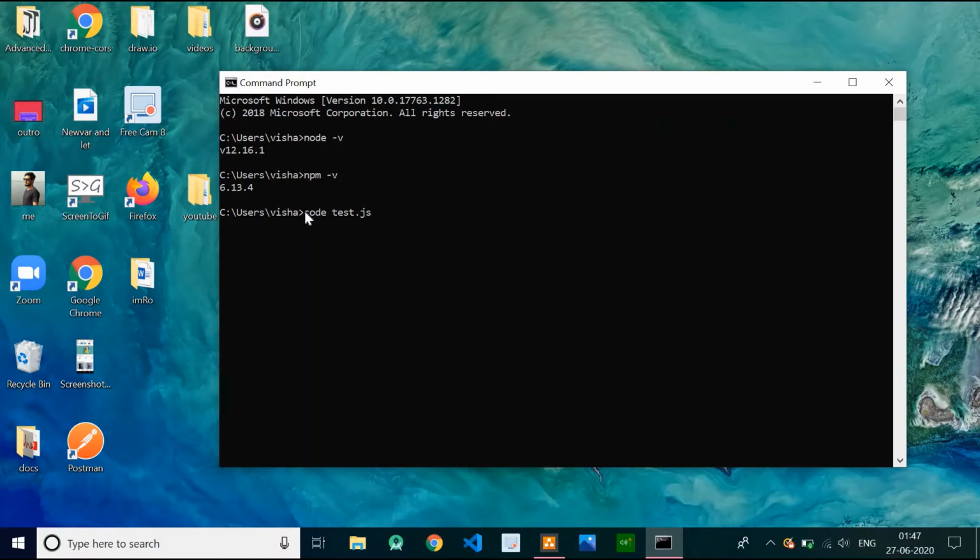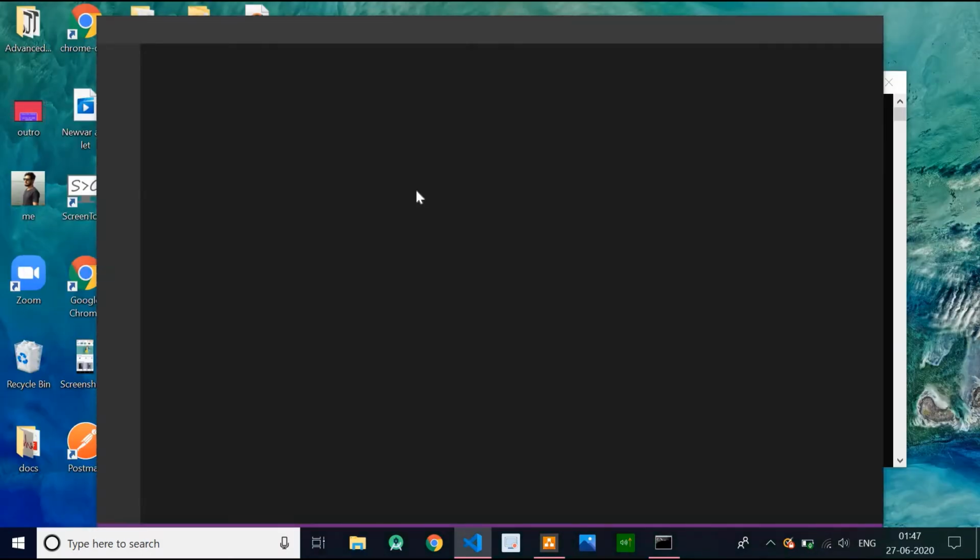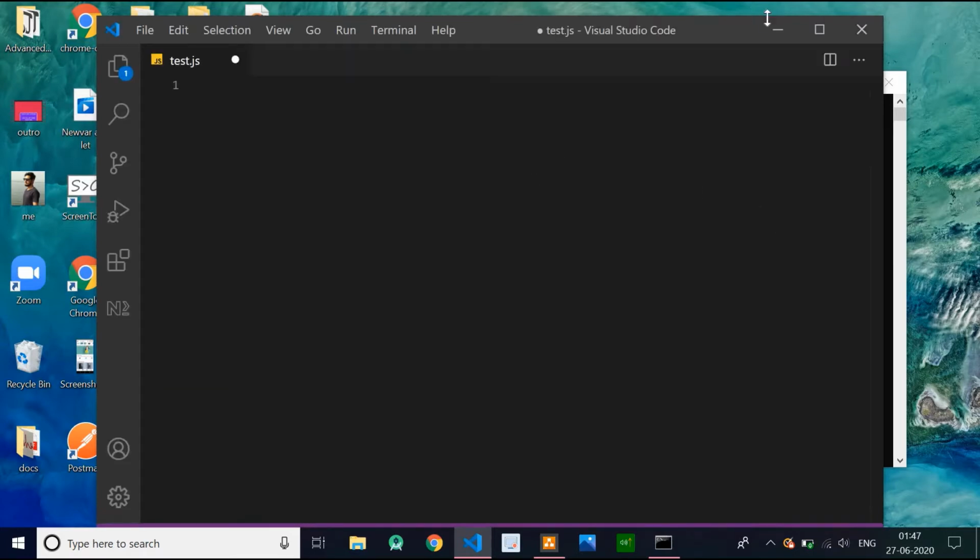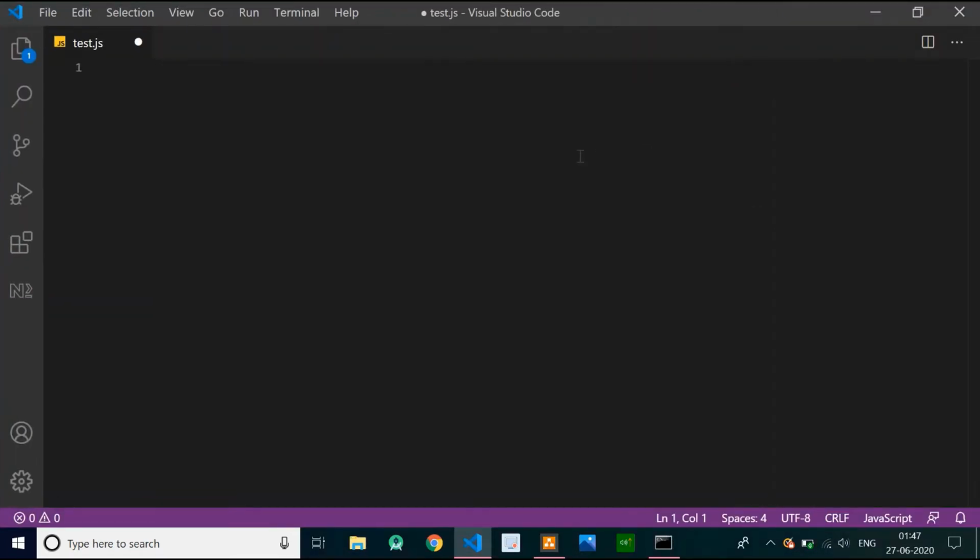That is totally fine. If you're not using VS Code, this command won't work, remember that. I'll create it on my desktop. I'll go to desktop and say code test.js. It will create the test.js file and open it in VS Code, an empty JavaScript file.